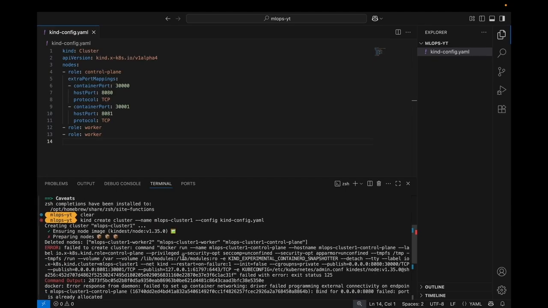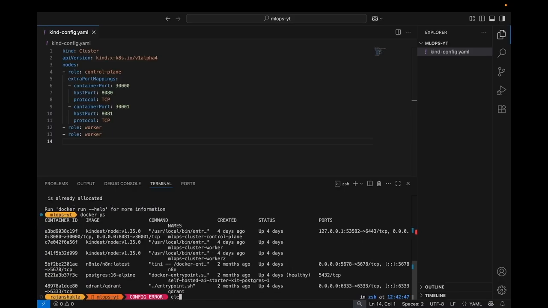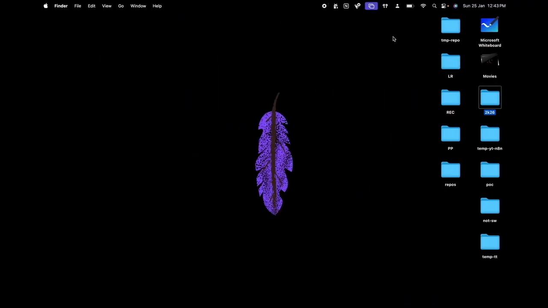So it's saying kind experiment exited, daemon failed to program external connectivity on endpoint, control plane, port already allocated. Okay, all right.